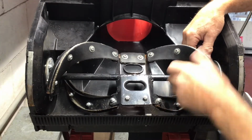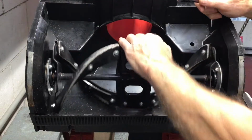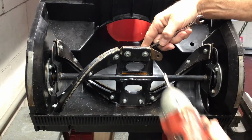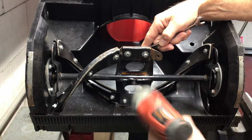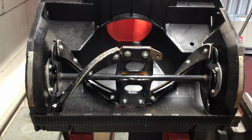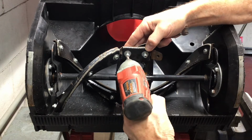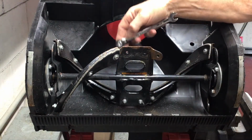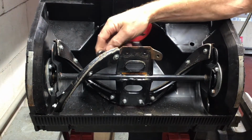All of the nuts are 10mm and I'm using a Phillips head driver. As you can see, there's very little rust on this snow thrower. To be honest, I'm quite surprised. I would expect it a little more.